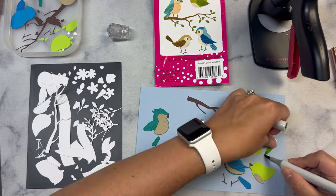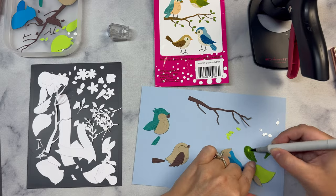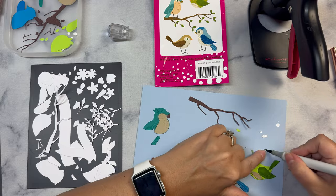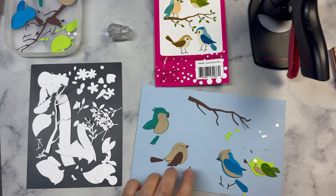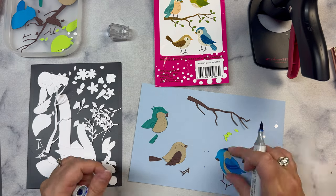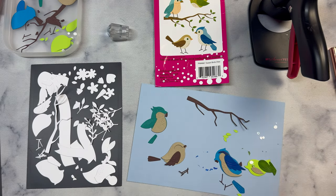I did try to put the correct size eyeball on each of the birds based on the picture. Some of them look kind of weird, but I used some additional Copic markers to make some of the pieces darker, just to make them stand out a little bit from the color of the body. And then I glued these together off camera.